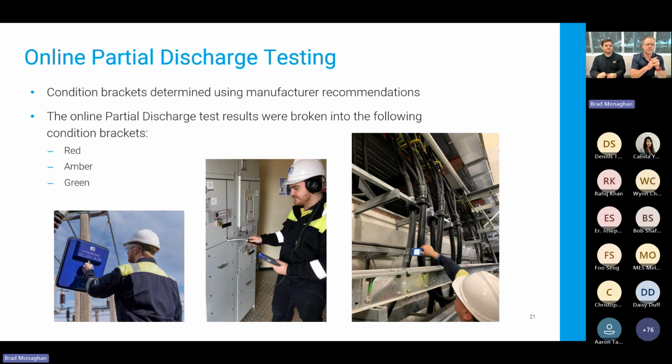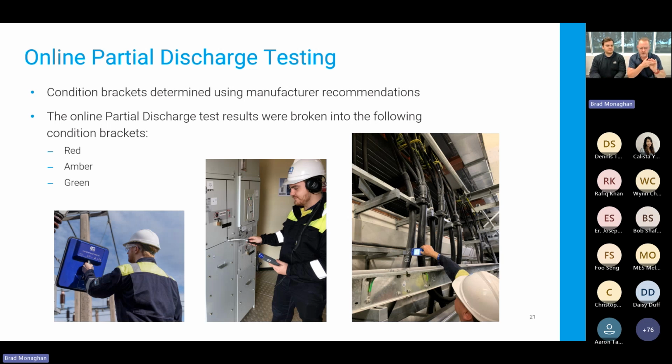Then we have the online PD testing. So we did this while we walked the line. So we were able to go into all the substations, test where the cables go into the back of the switchboards, see where they came out underneath the switchboards, see where they go into the tunnels, see where they come up onto the trays, see where they terminate into their respective cable boxes out in the field. And all the way along, we ran TEV testing, ultrasonic testing, and UHF testing.